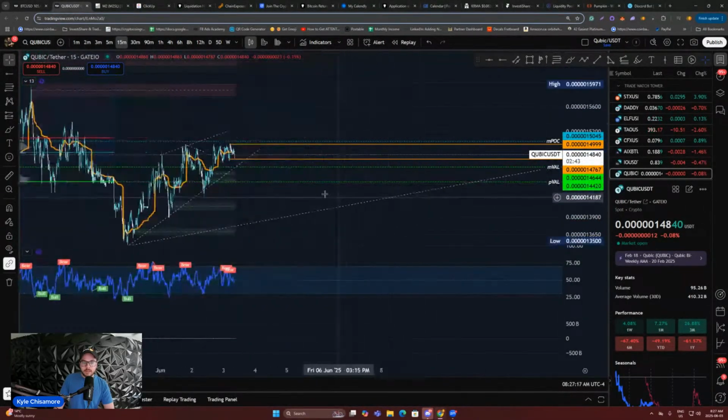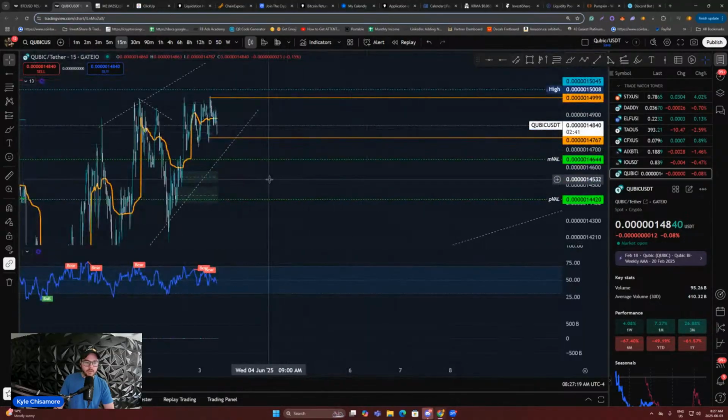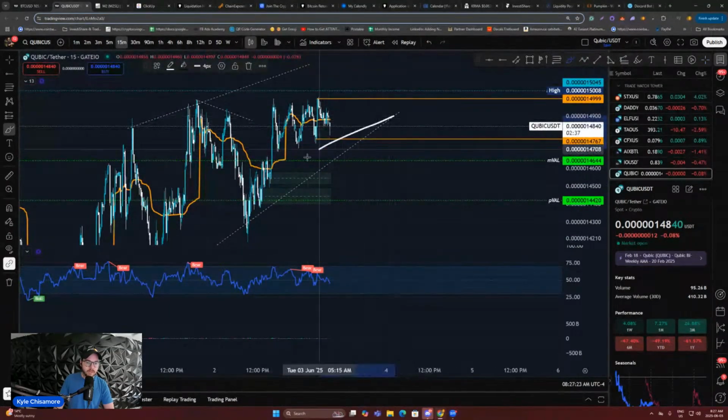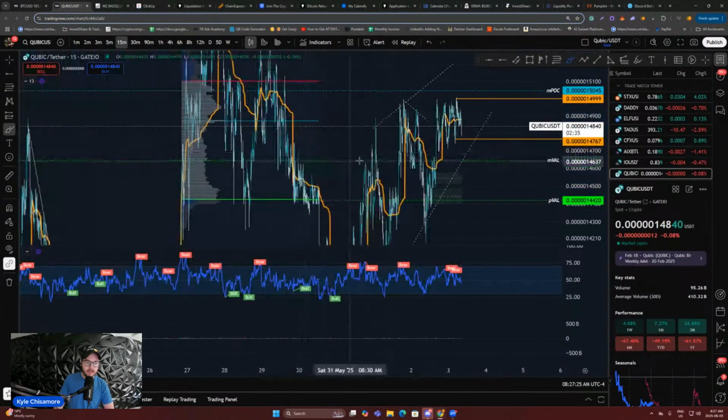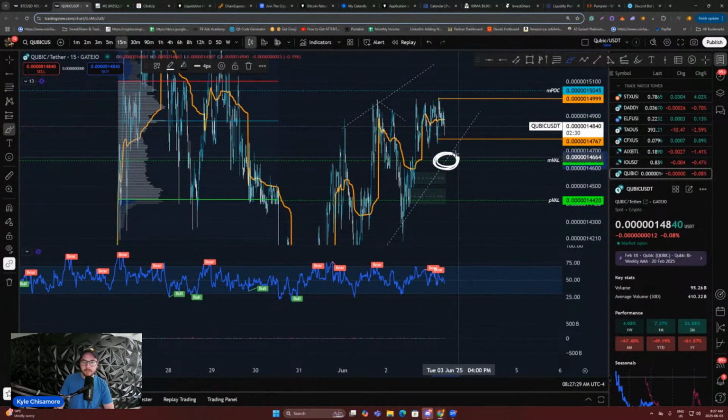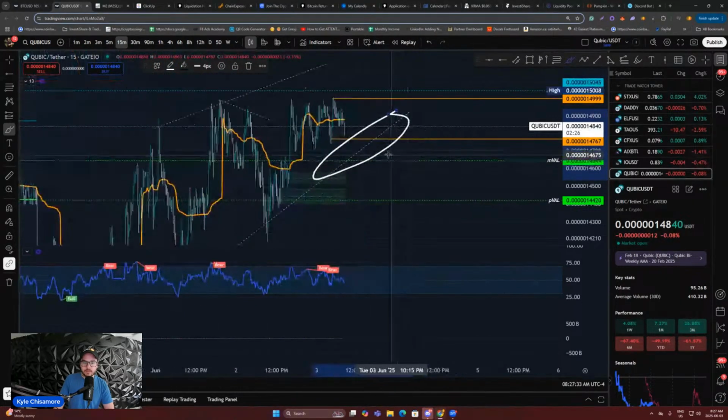The bearish case scenario is we already marked that key level right here. But again, watch the buy walls alongside the momentum. We have a macro value area low here. So we have some confluence converging right here. So we got to just watch those levels along the way down.